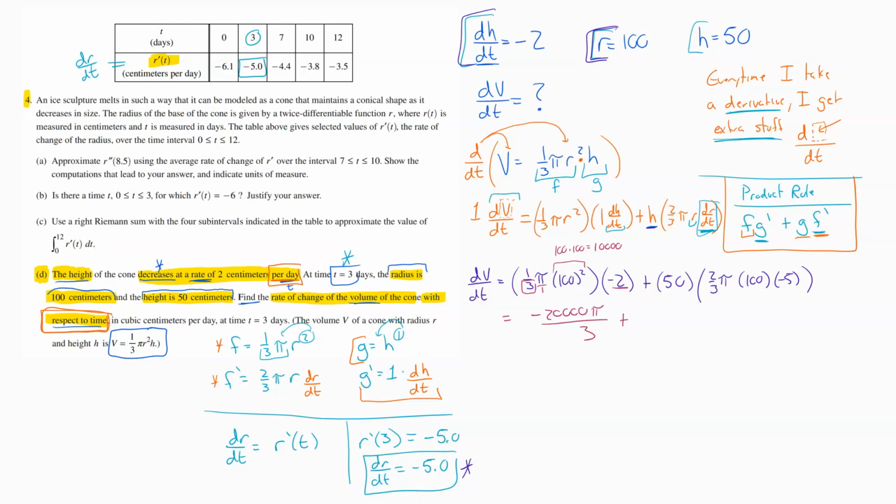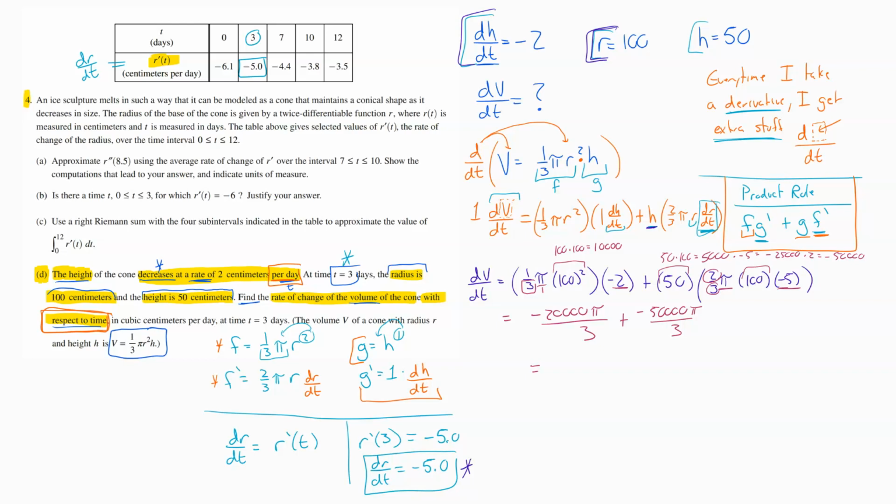Plus, and then working our way down onto this side, we've got 50 times 100. So 50 times 100 is going to be 5 with 3 zeros. And then multiply that by a -5, and now we're looking at -25,000. And then multiply that by this 2 on top here, and we're looking at -50,000. So the numbers are going to give us -50,000 on top. We got our pi right there, and then all of that being over 3. Luckily, this would have a common denominator of 3 already, so we wouldn't have to mess with that.